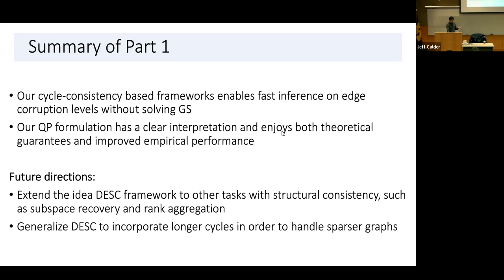There are some future directions. For example, as was just mentioned, we can extend our work to other applications, for example, in structural subspace recovery and ranking problems. We can also generalize DESC to incorporate longer cycles, because now we only use 3-cycles, so we cannot guarantee matching the information theoretical bound in terms of graph sparsity. But if we incorporate longer cycles, we can approach that limit.